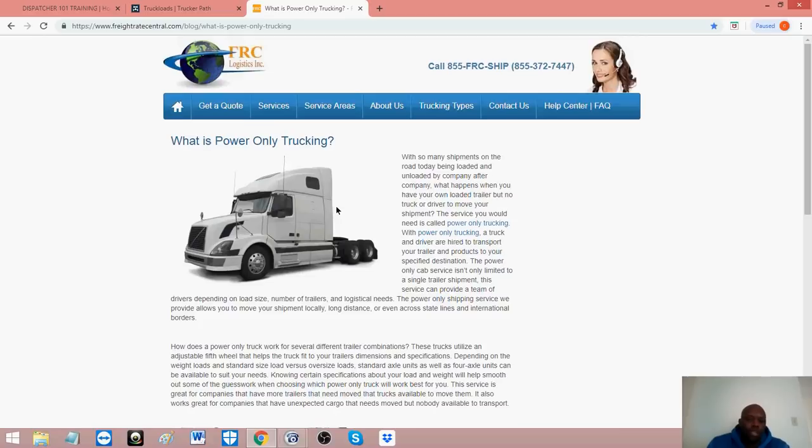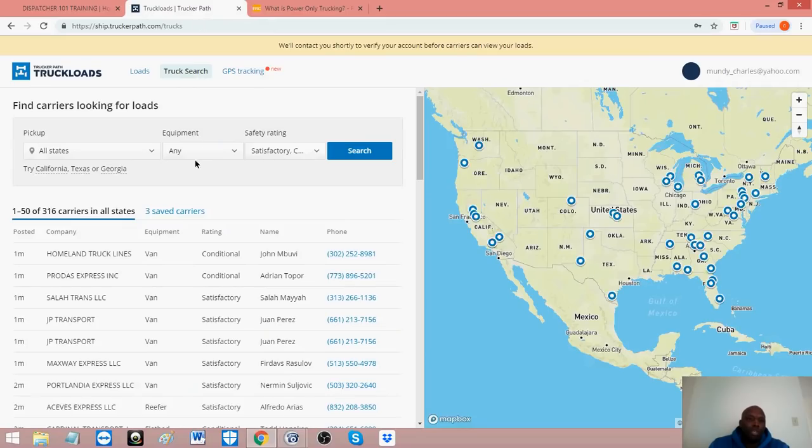So this is a power only unit. It is just the truck itself. It is just the truck, the tractor, the power unit, or power only. That's what that means. It's just a truck by itself. So if you have a carrier who just has their own truck without the trailer, then they are a power only carrier. And what they do, they go to different DCs or distribution centers to pick up trailers for the customer or the broker, whoever brokers those loads from the shippers. They pick those trailers up. They call it dropping and hooking. They'll pick it up from one location, take it to another location. So this is a power only, or a tractor, or just a truck itself. So that's what that means.